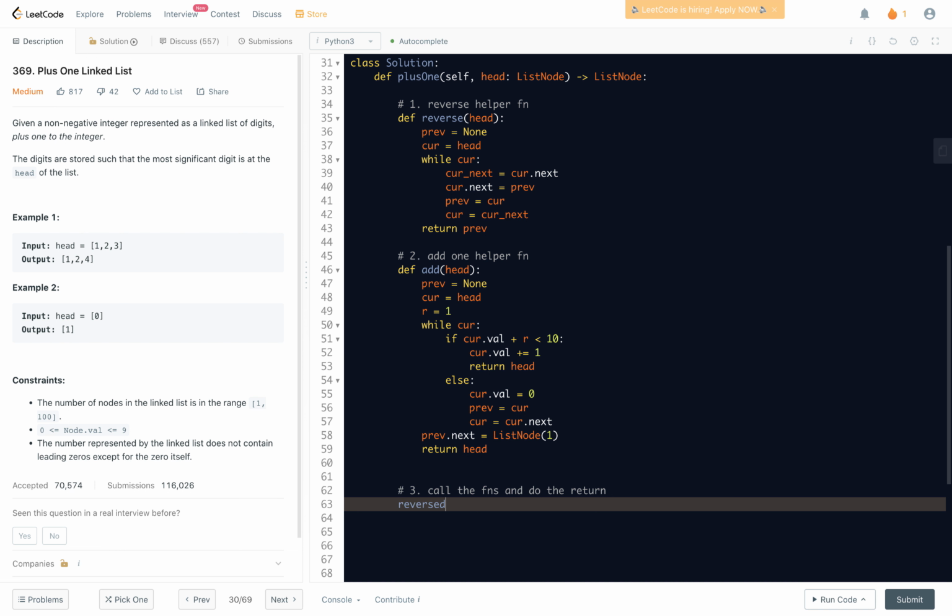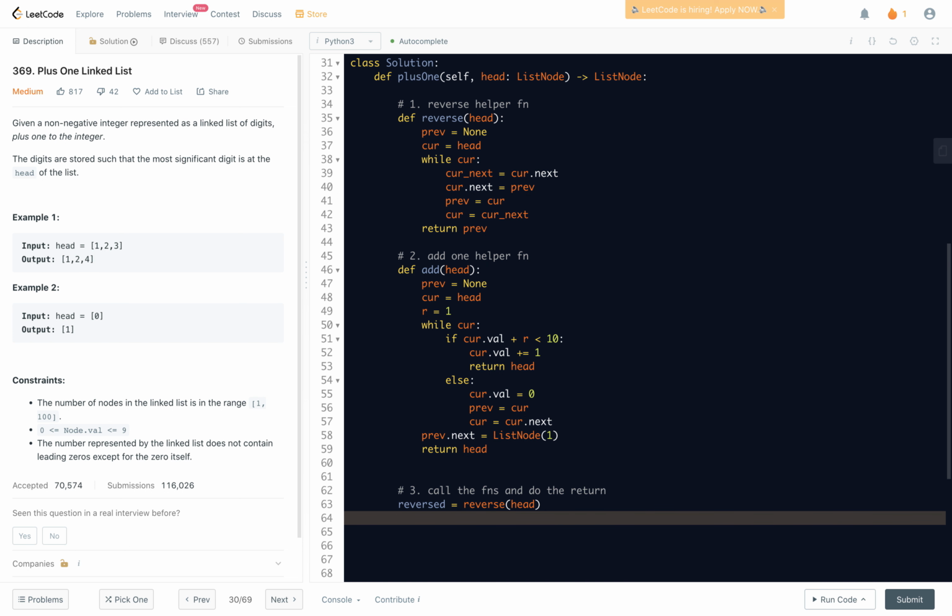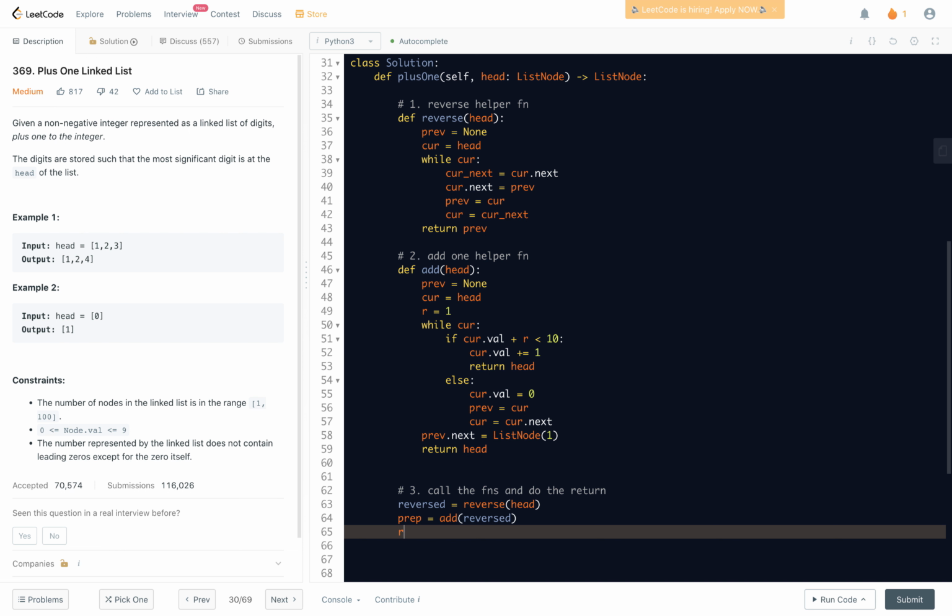And then the third one is to call the functions and do the return. In this case, first we're going to reverse the linked list. So let's say reversed equals reverse head, and then we call add 1 to the reversed.